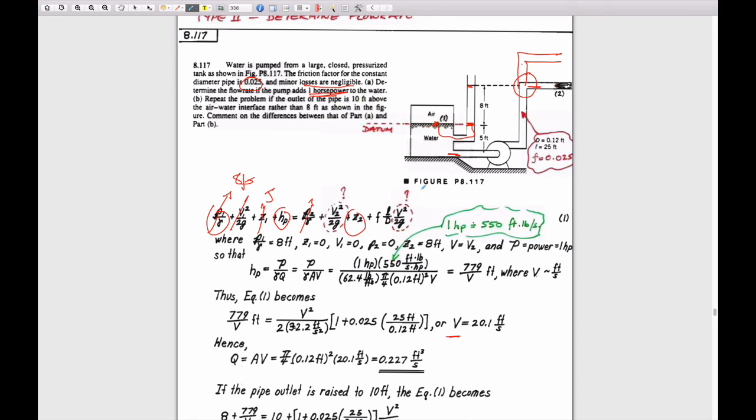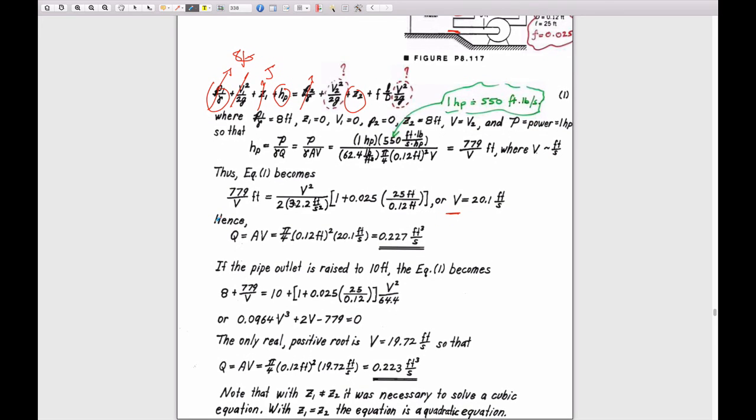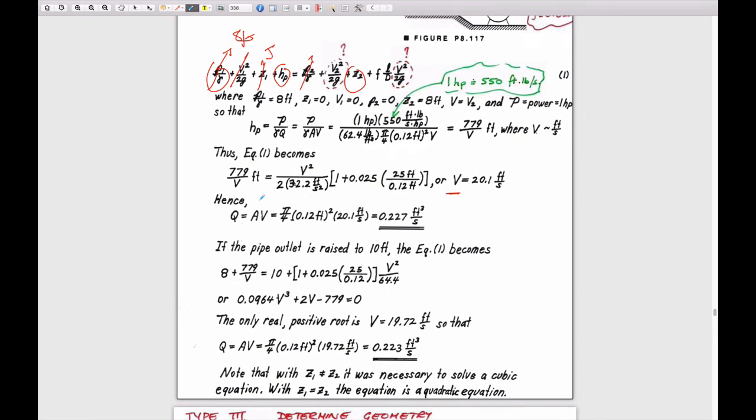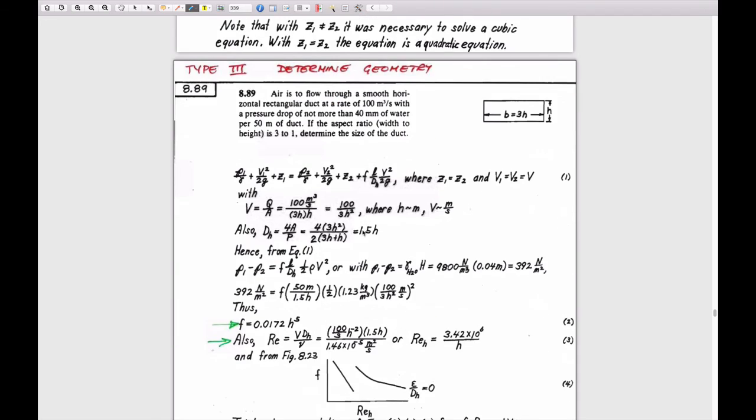If you don't have them cancelling out, you have a remnant, an extra term on the left hand side, and instead of getting a relatively simple expression, which is this one here, which I'll let you look at on your own, because you only have a quadratic to solve, all of a sudden you end up with a cubic term and a much more complicated solution. But it's the same solution, just writing Bernoulli between upstream and downstream, and they vary slightly differently. Maybe we'll spend some time doing this next time.